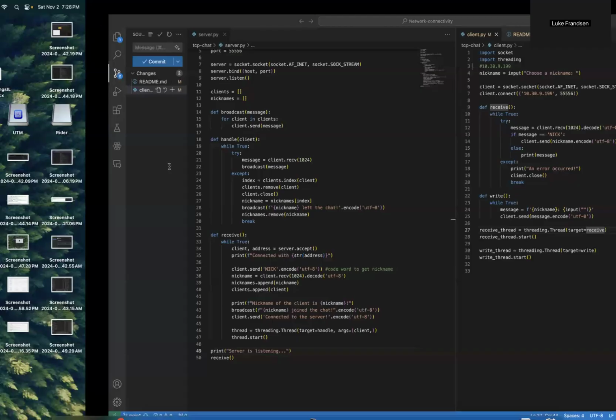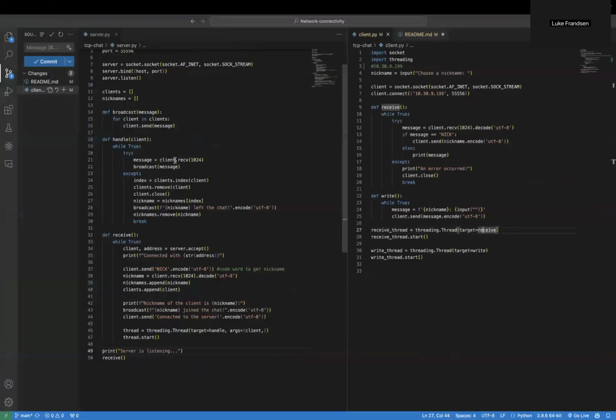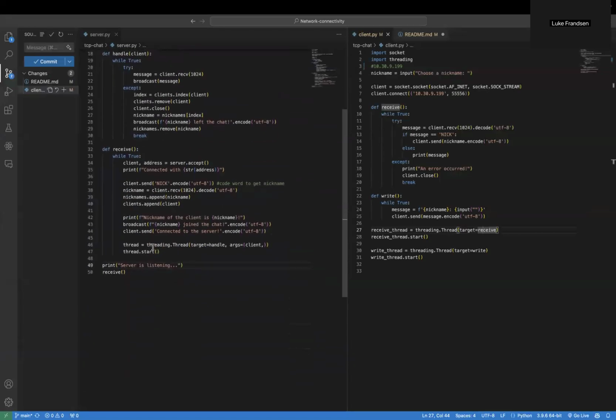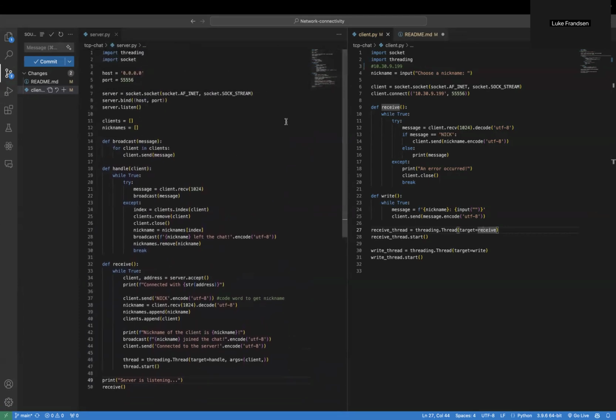Very simple. I kind of had some problems figuring out how to do the threading part. That one was interesting to learn. And then sockets was kind of interesting, because before I just put a host on my IP address and it was like 127.0.0.1. But this allows anyone to connect to it.